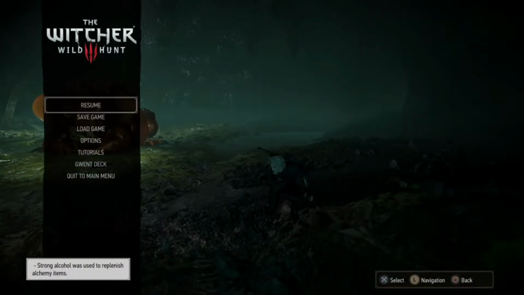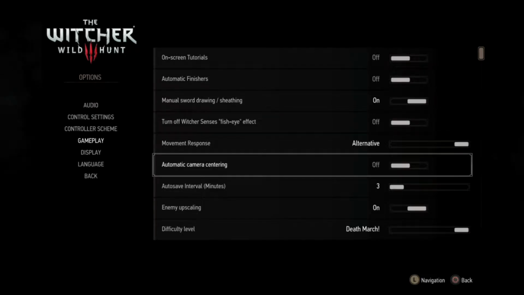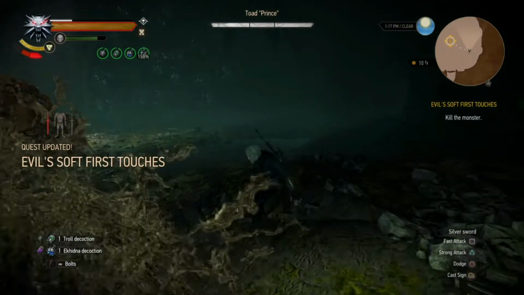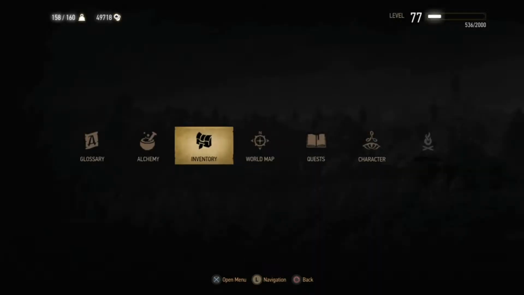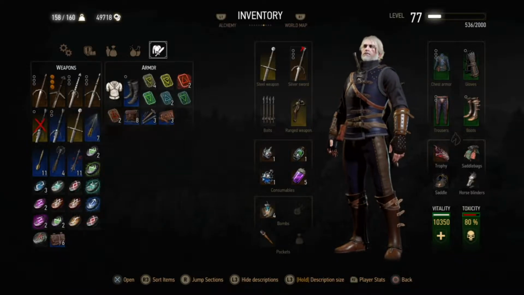So today I'm going to be teaching you how to beat the Toad Prince. First of all, I'm currently on Deathmatch, as you can see, with the enemy I'm scaling on. So I'm going to be fighting the Toad Prince on the hardest difficulty in the game. And now I'm going to be using some potions.